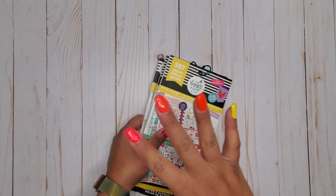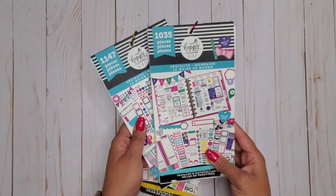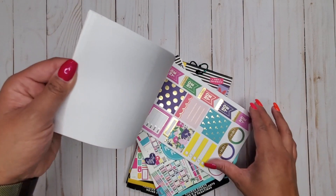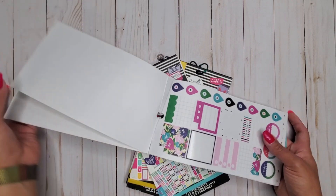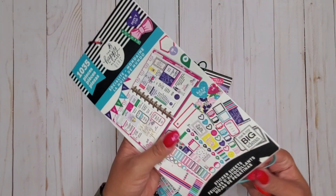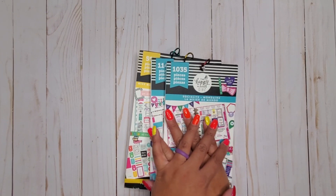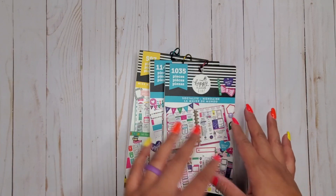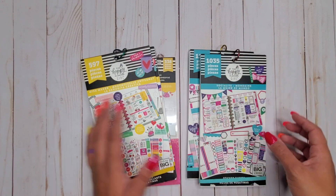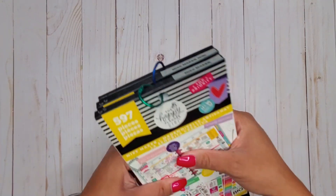Socialite is another popular one — it had really pretty florals. The only thing that made me mad is it didn't come with a sheet of florals, which was a missed opportunity. It had cute floral sticky tabs too. I feel like Faith Warrior, Healthy Hero, and Super Mom were more 'eh,' but Miss Maker and Socialite are the ones I see going for much higher prices on buy/sell/trade pages.